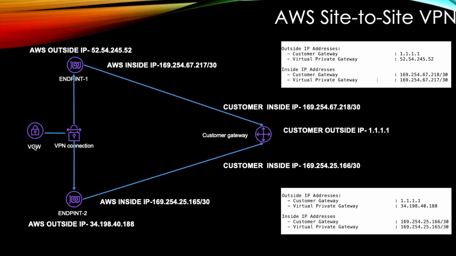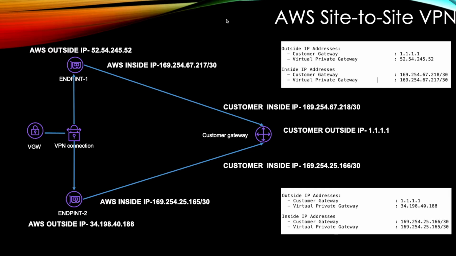Next, I just want to point out two more things here. Instead of using virtual private gateway, you can use transit gateway as well for your VPN connection. So when you create a VPN connection, you get the choice of using virtual private gateway or transit gateway. Another thing is these tunnels are established and data will flow through these tunnels. But one thing to keep in mind is that it's using the public network, so all the data is flowing through the public network. It will be hopping through multiple ISPs, which can add latency to it.